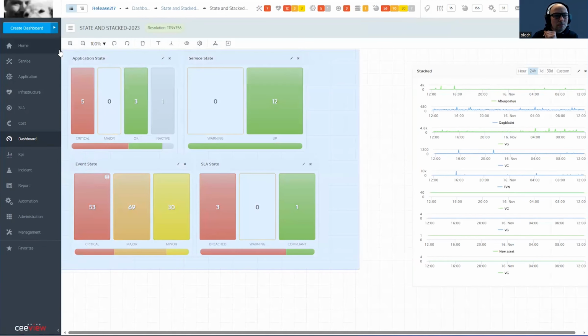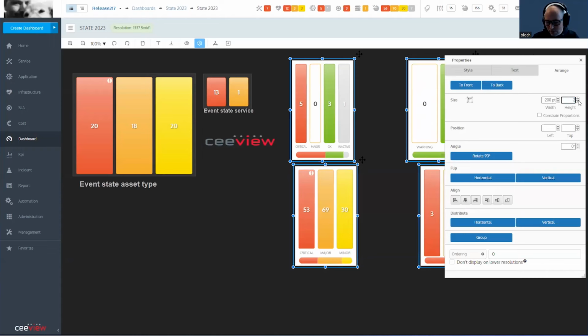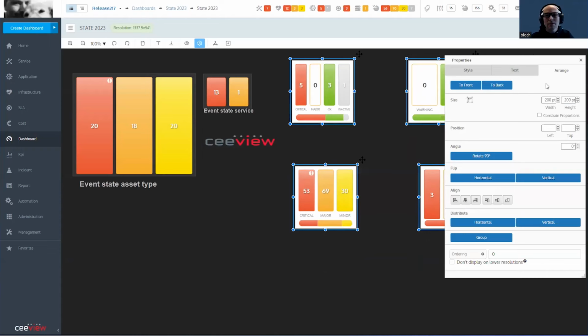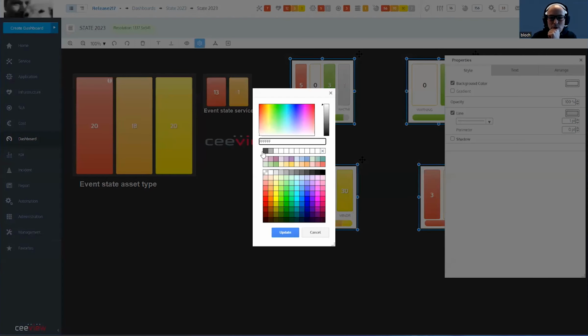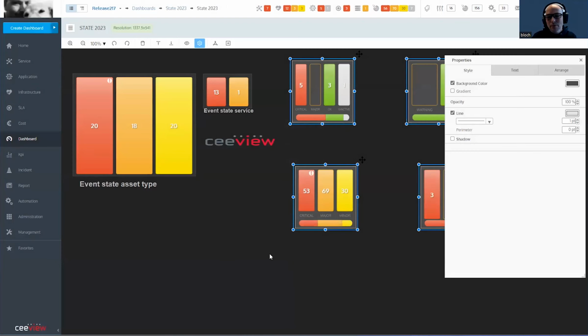And also what we can do is that we can manipulate, when multiple are selected, the size of them. So let's decrease the size a little bit here. All of them decreased in size. Also, we could manipulate the background to fit our needs. The one issue with this is that not all widgets support this.